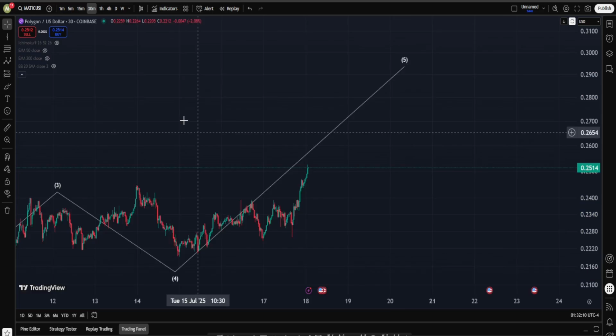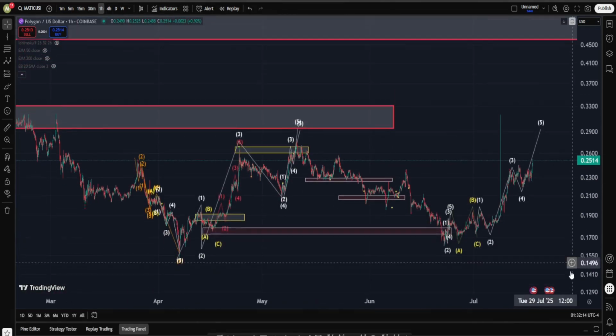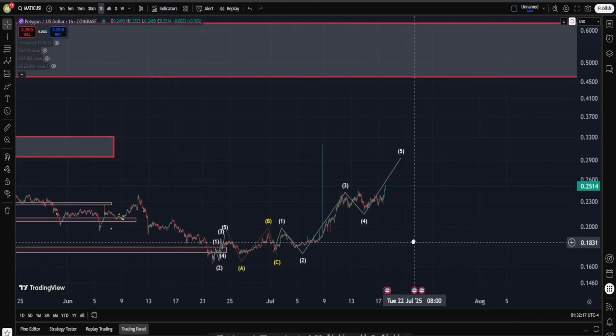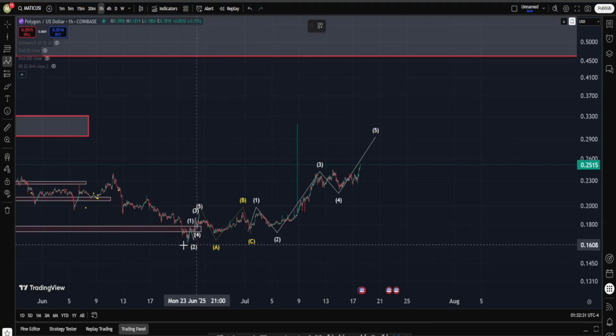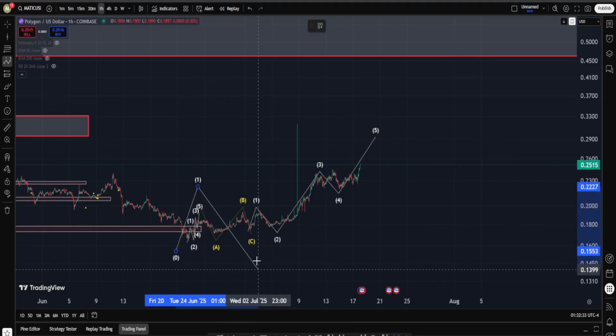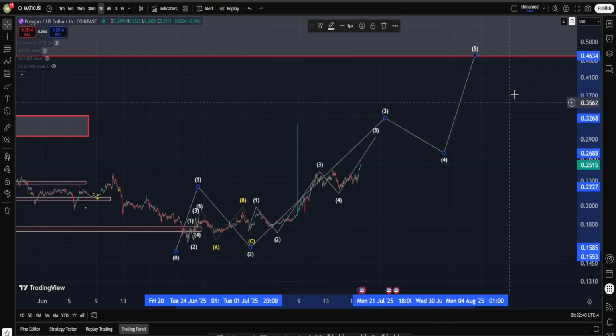Now, let's just zoom out a bit and go on the H1 time frame and see what we are doing on some higher degrees. First things first, this seems like quite a strong move on the upside, which, if you are a regular viewer of the channel, is a very important characteristic of a huge wave 3. On a higher degree, I think this is 1, this is 2, a big move into wave 3, then the next correction for 4 and yet another move up into wave 5.